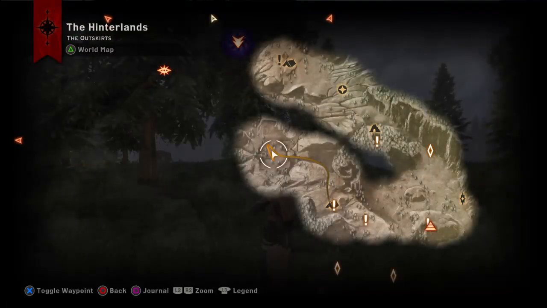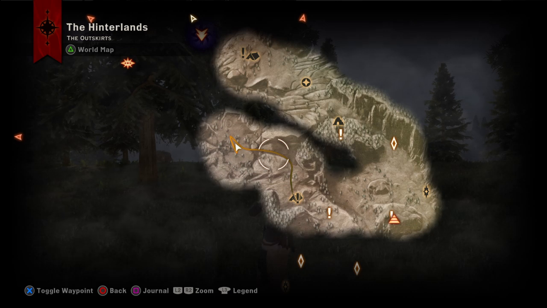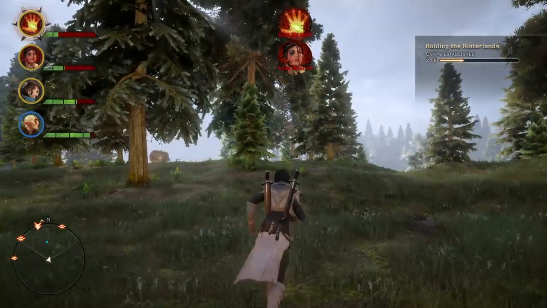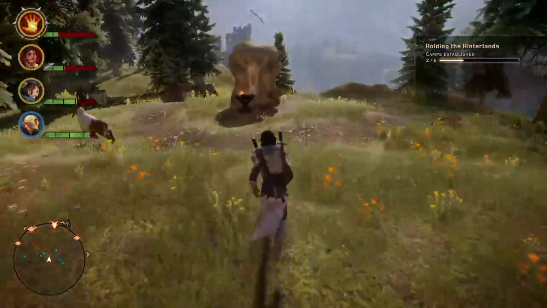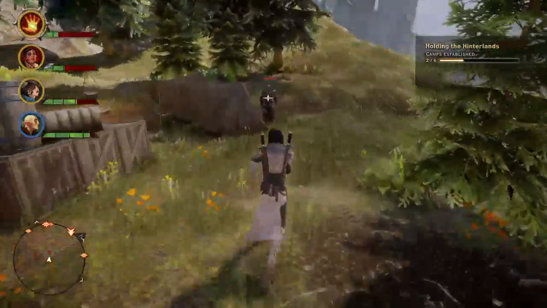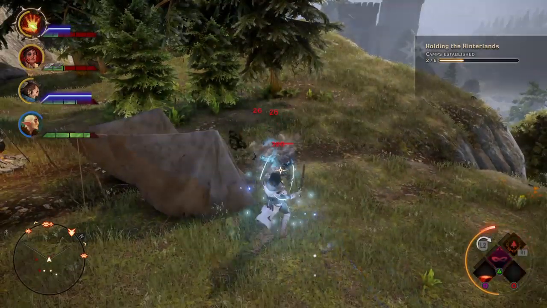Okay. What else did I run by? I don't care about the requisition officer. I'm gonna have to go back that way to get to the rift anyway. So I might as well just keep going downhill once I get back to the path. Or Templars. That's fine. I got this.